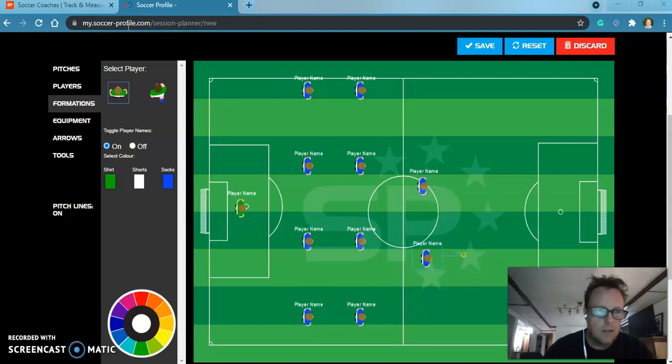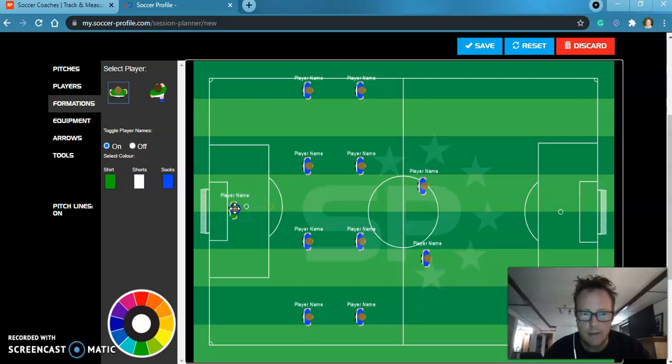Just to let you know, I'm using this little software here, Soccer Profile. Some friends of ours in England have this little thing, and I use it all the time. It's great, but I won't keep this too long. Let's just go through a 4-4-2 formation. As I go through all these formations over a few videos, I welcome anyone's input if they've used it, things they like about it.